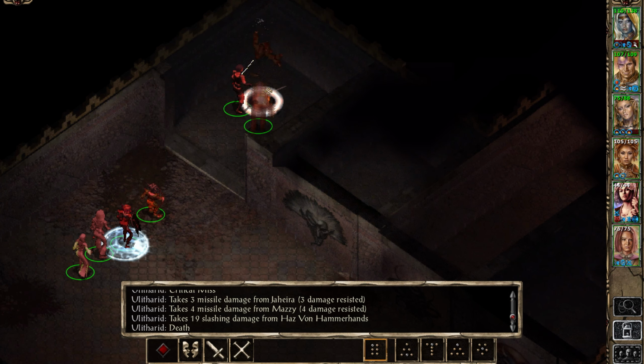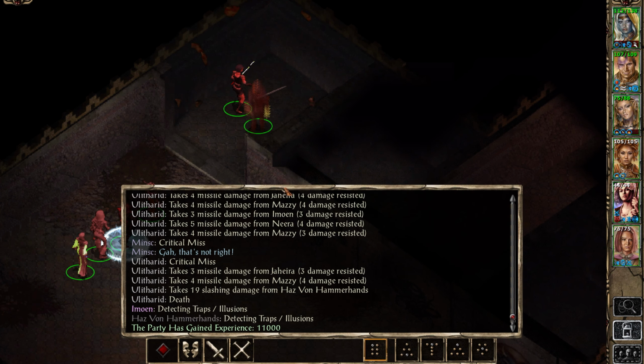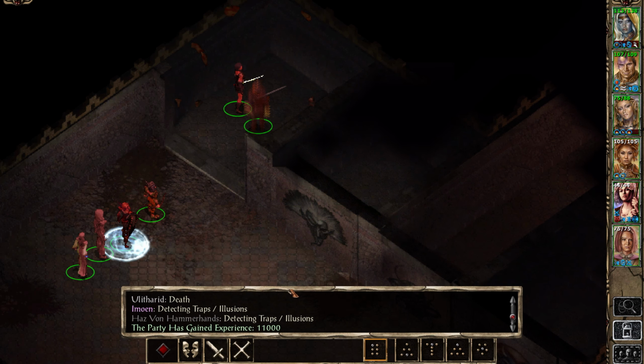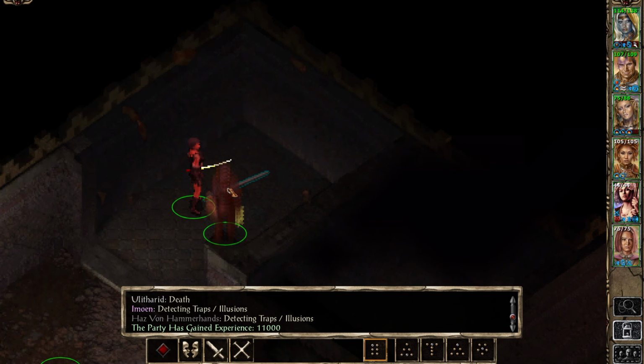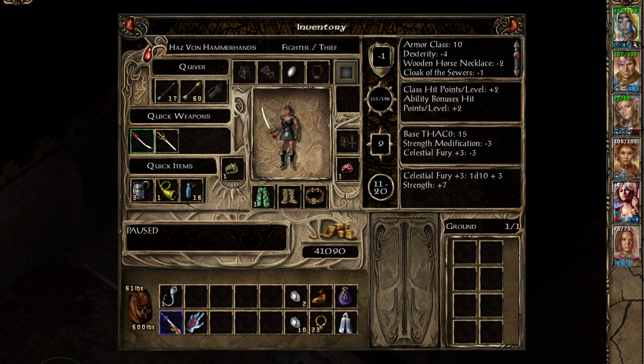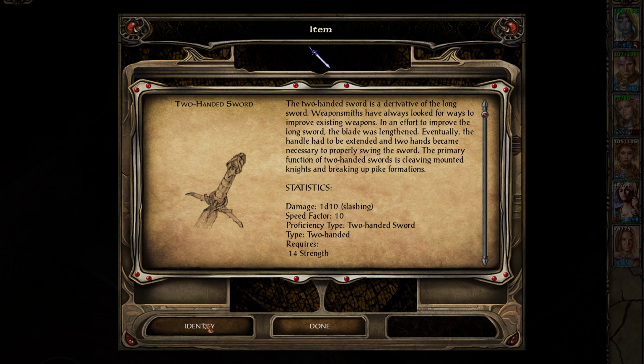That's not right. Dude, I actually can't believe that that just happened. You know what? We are awesome. What a team. What the hell is that? Two-handed sword, what is this? Oh, this is a goodie. This is a goodie.